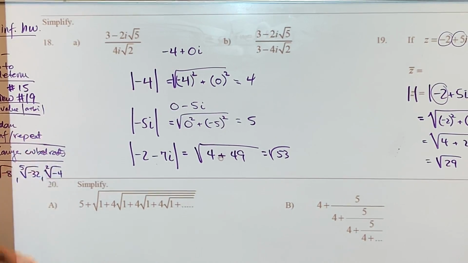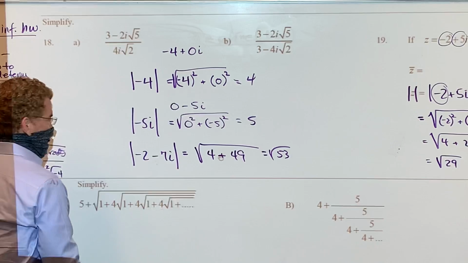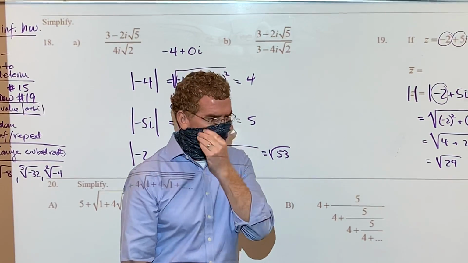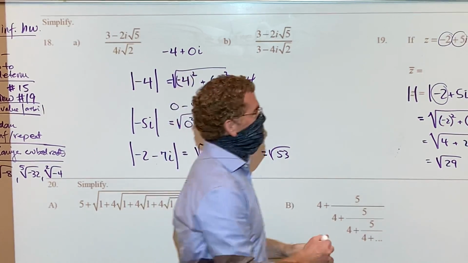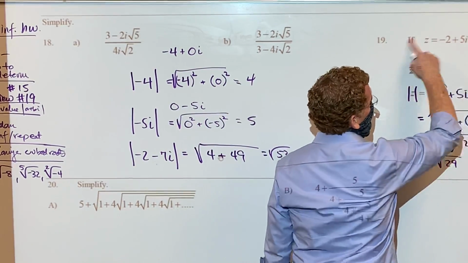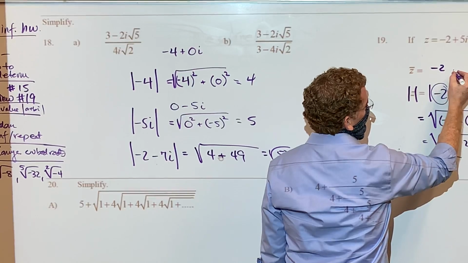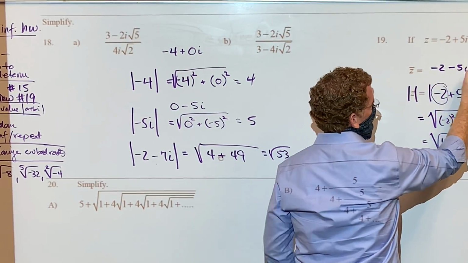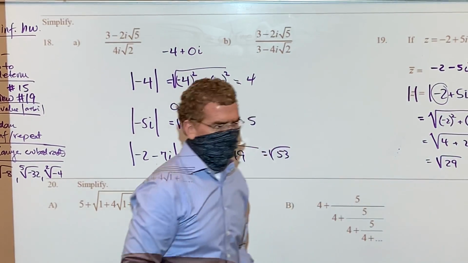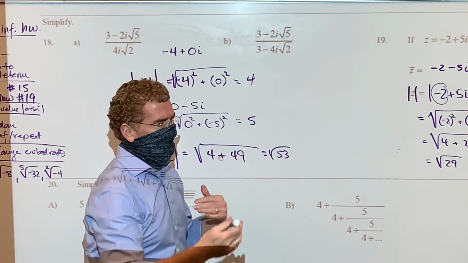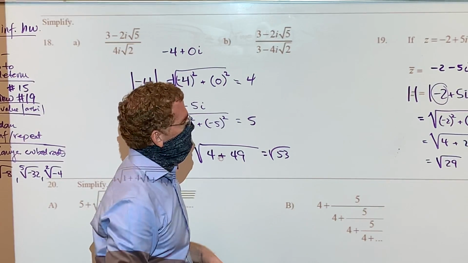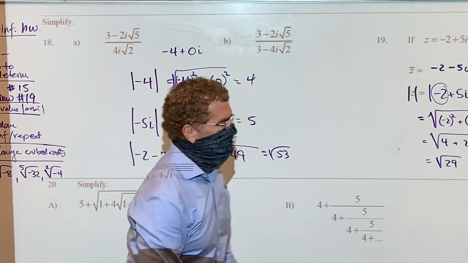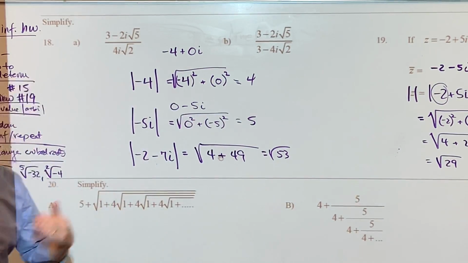We did one of those. What about like the z-bar part? Okay, yeah, z-bar just means conjugate. It's just a definition. So the conjugate of that would be what? Actually, you keep that the same and just change the middle sign. Do you always keep the first one? Yes, always keep the first the same, change the middle sign. And that just means the conjugate of this. So just keep the real part the same, change the sign of the imaginary part.